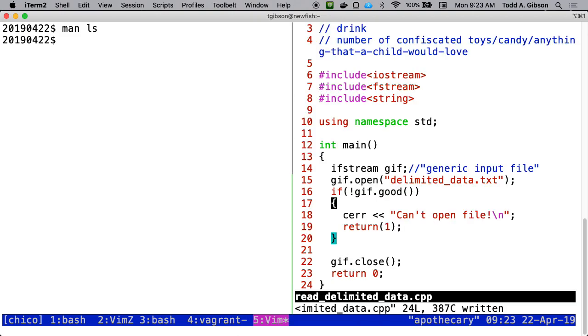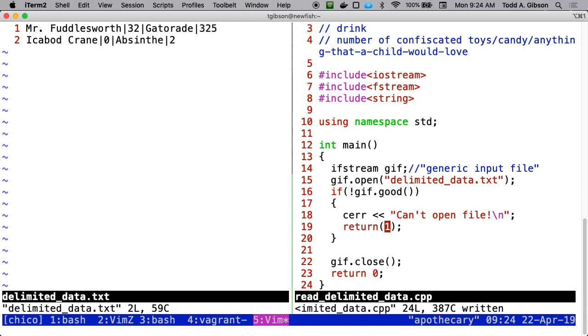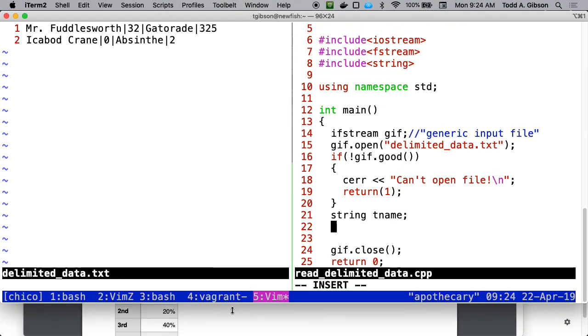All right. So let's continue on writing this. Let's move dd.text. All right. The first thing I have to do is read in the teacher's name. I'm going to create a string. Call that tname. And then I will do a GetLine. GetLine from GIF.